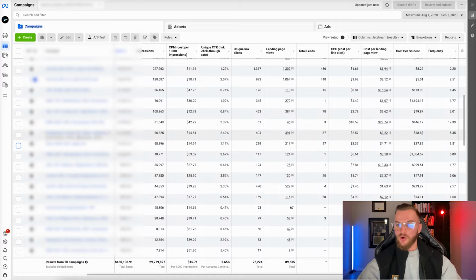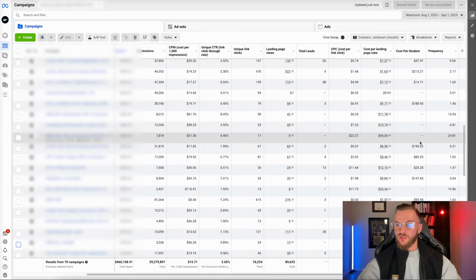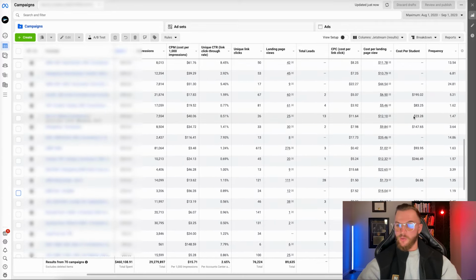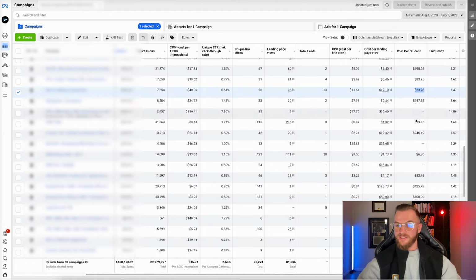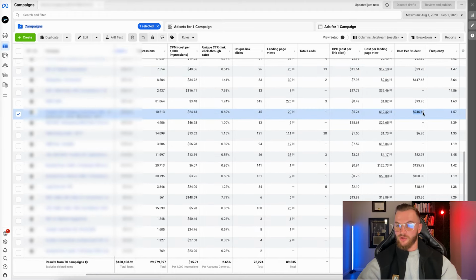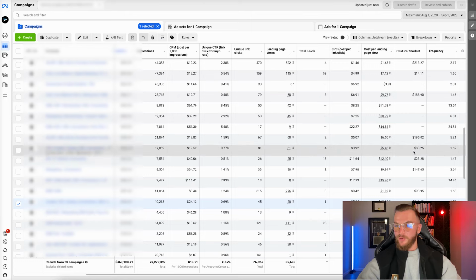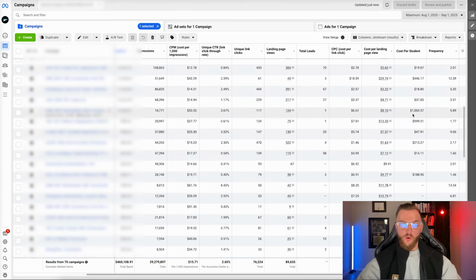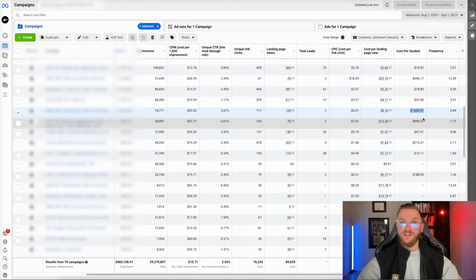And so if we go across here, we can see we had a varying degree of success, right? Some of these campaigns, we had a $23 cost per lead. Some we had much higher, $250 cost per lead. Some we had, again, somewhere all over the range there. Again, this one was $1,000, right? So we were experimenting here and seeing what works, what doesn't, as far as, first of all, the offer.